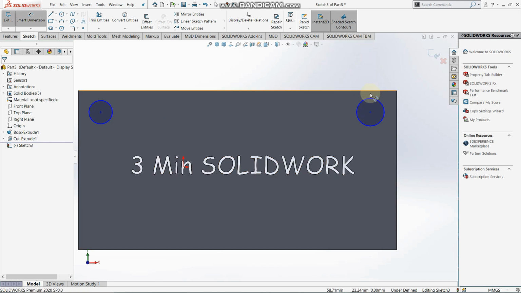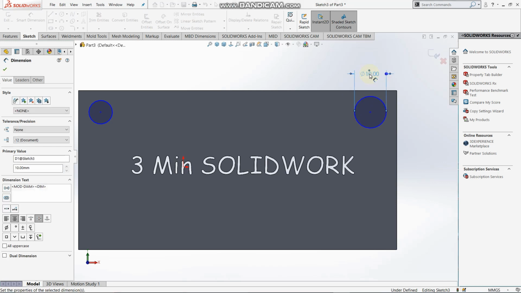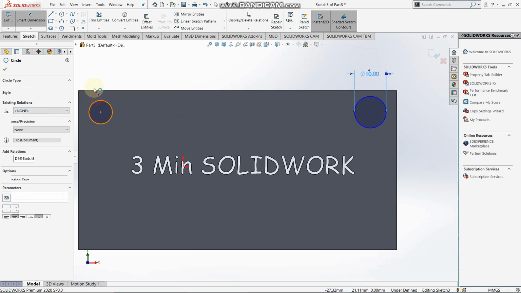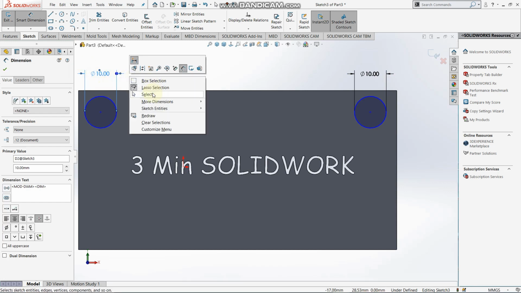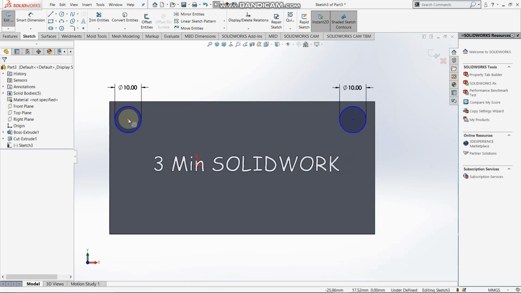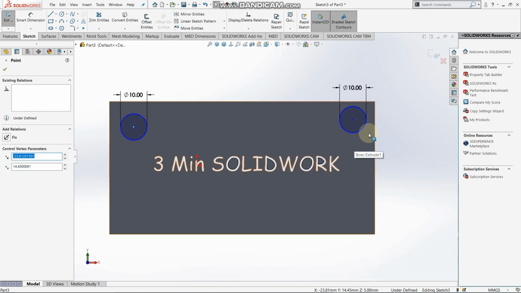Give the dimension 10 by 10. Select, drag it to the middle.